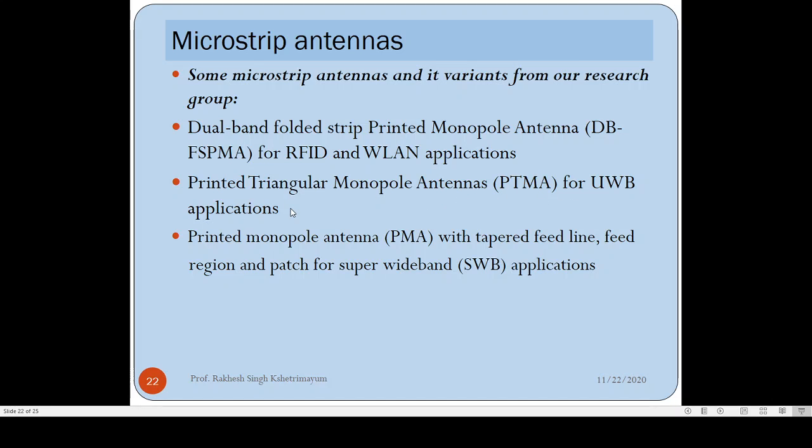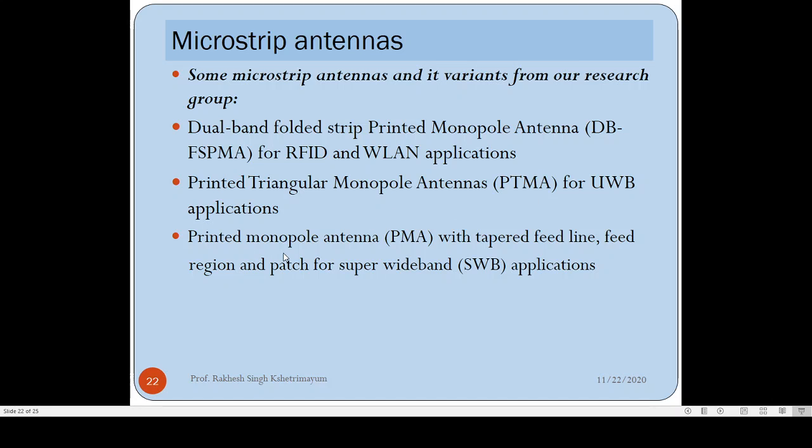So the antenna we have considered is a rectangular microstrip antenna. As I already told you, the patches can be of different shapes. When we have a printed triangular monopole antenna with a very good design, we can have ultra wideband performance. So the bandwidth is huge. It's no more a narrow band microstrip antenna. This printed monopole antenna is an ultra wideband monopole antenna.